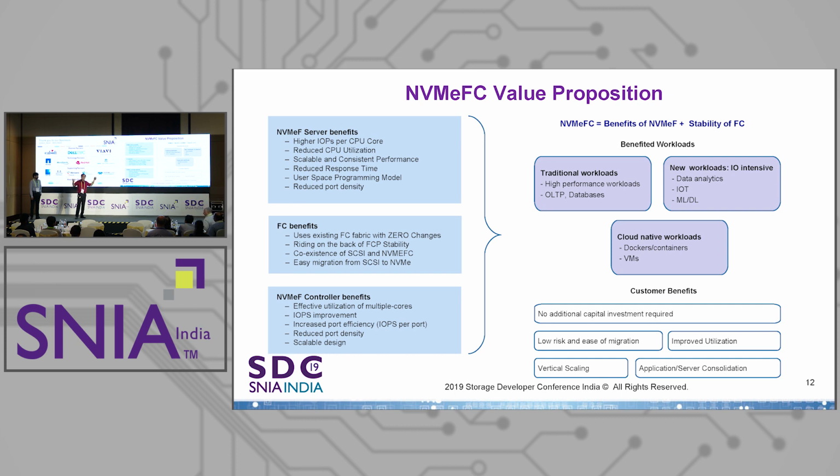But in the future, suppose we are able to create thousands of queues, we just have to upgrade the software and increase the memory required for each IO, and this can be easily scaled. And when we talk about consistency, Fibre Channel gives you very good, consistent, and reliable performance. So this is an add-on.